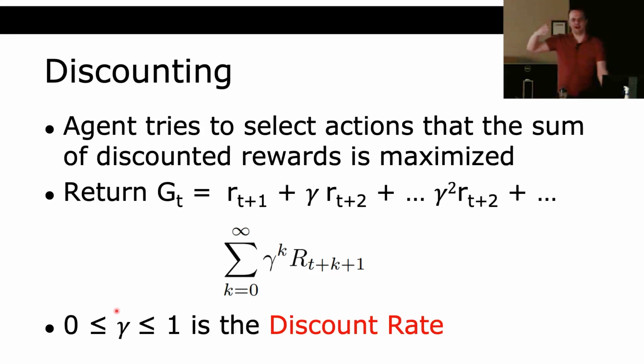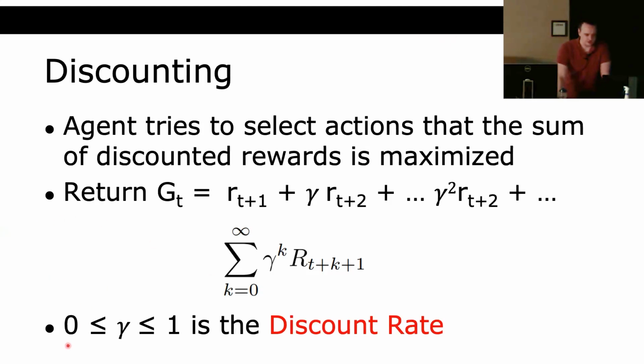then this goes down and down over time, right? Just picture gamma is 0.5. Then our return is going to be the sum of, well, this one doesn't have a gamma, so this is just the next reward, plus a half of the second reward, plus a quarter of the third reward, plus an eighth. So it keeps getting halved and halved each time. So we're discounting it. The discounting means that we weight things that are far in the future less than what we're weighting them now.